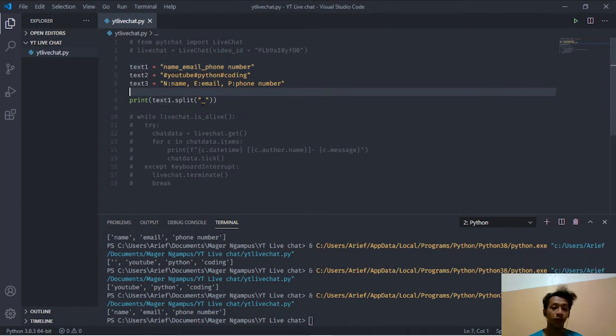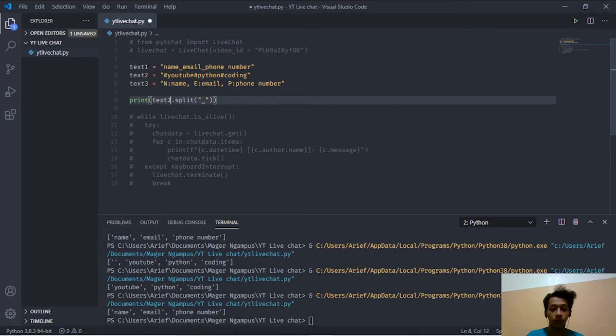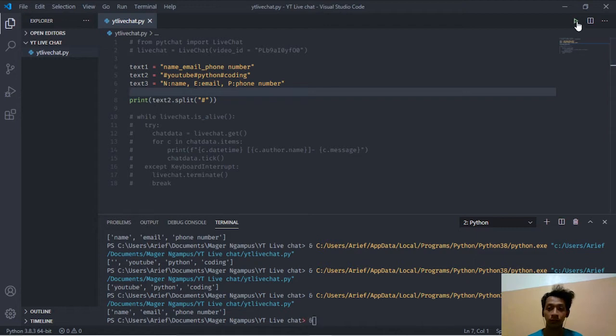Okay. This method is the same with the second format, but there is a little bit of difference. As you can see, at index zero we get an empty string.